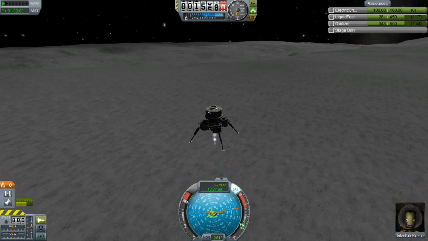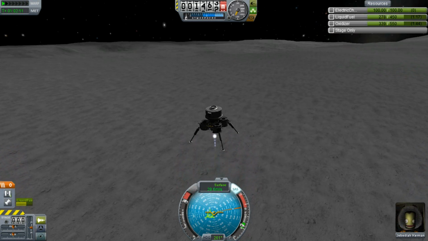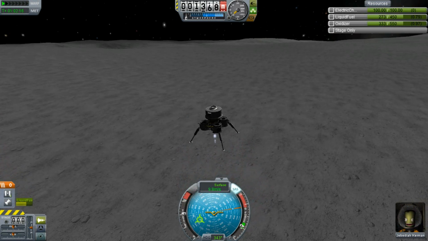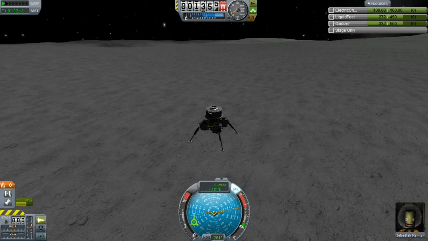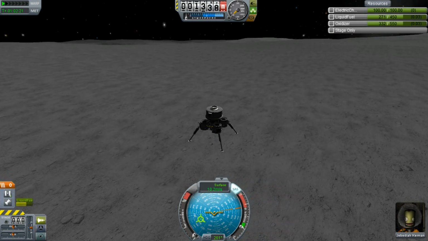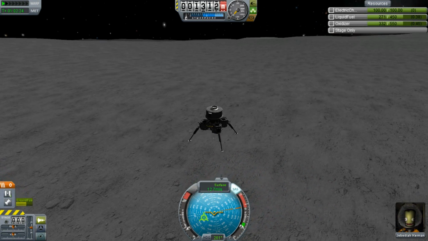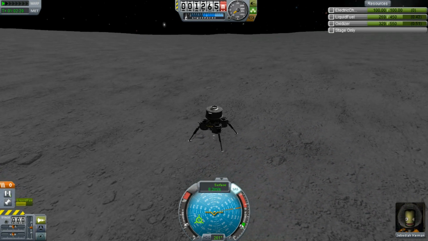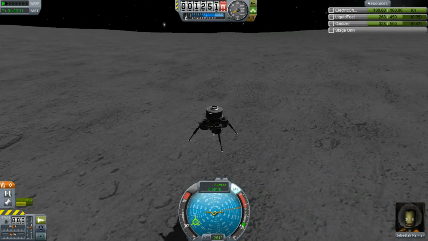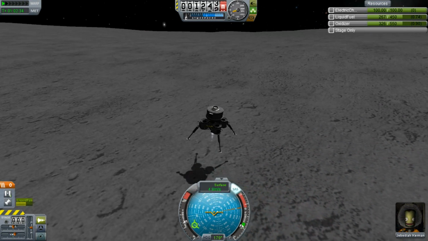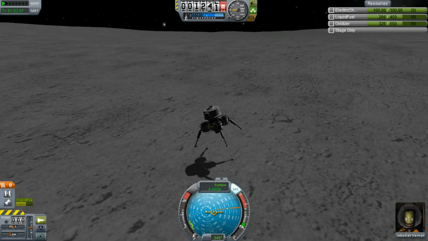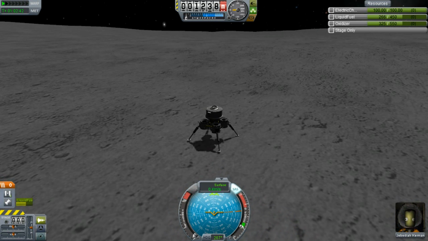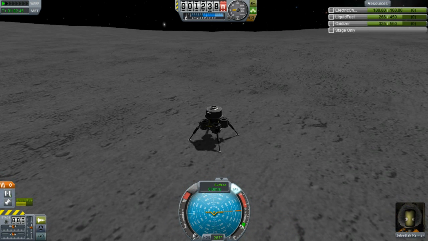Of course, it never hurts to start early on these things. Put it down on the safe side of things. And that stops about 100 meters above where we wanted. Again, a little bouncy, but we'll take it.